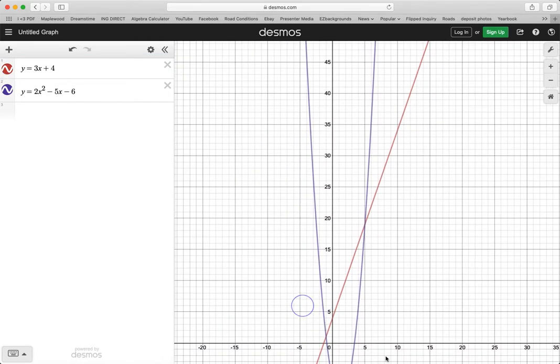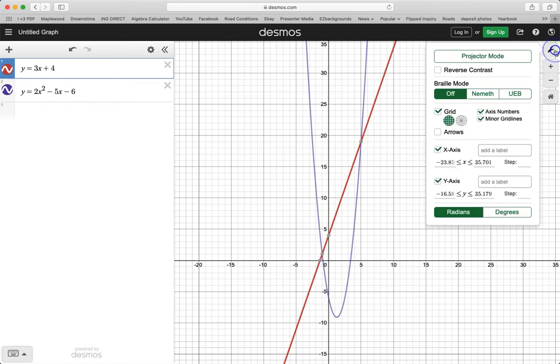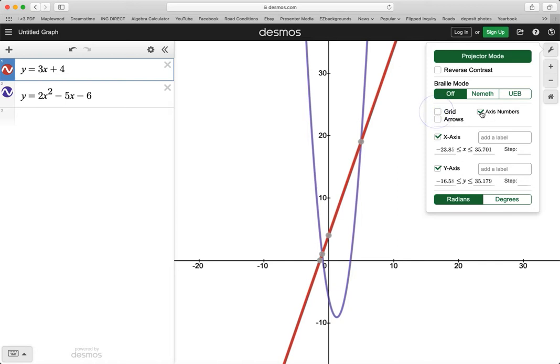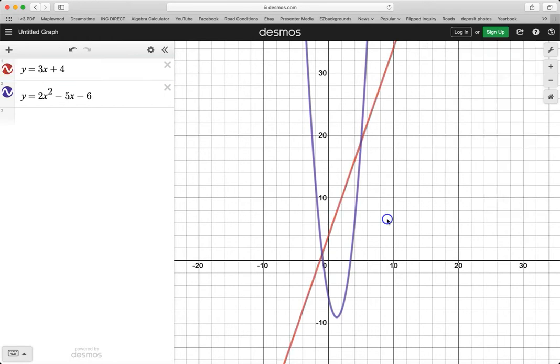So what else can I tell you about this? I showed you how to find out where things cross. You just have to click where they cross and you're good. We can go up to the wrench, and the wrench changes things like projector mode. It'll make things bold and stick out for you. You can turn the grids on and off and the numbers on and off, or you can give something a label. Let's call this hello. Okay. Or these things, and I'm going to show these to you a little bit more in a minute, what those are all about. So I think that's basically got what we need there.